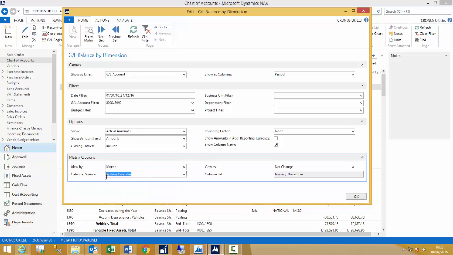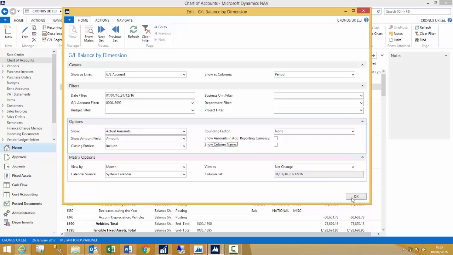What my calendar is, either system calendar or accounting period, whether I want to see net change or balance at date, and the column set. So you'll notice when I tick or untick the show column name, the headings will actually display different values, so I can choose what I want to look at.